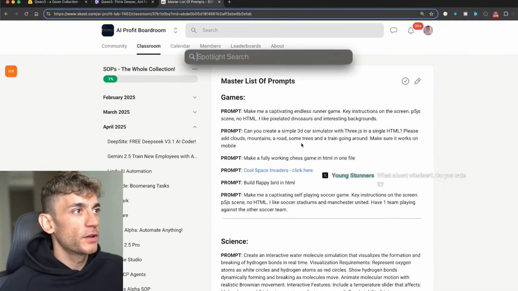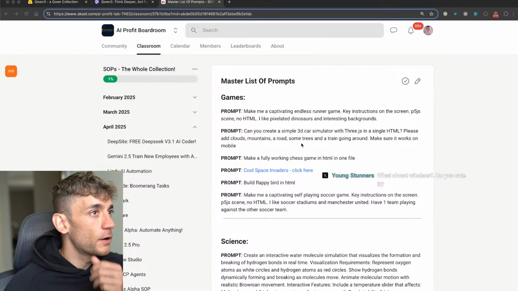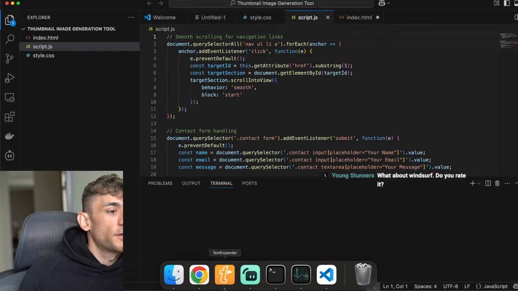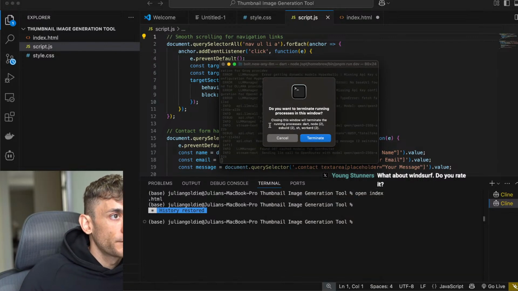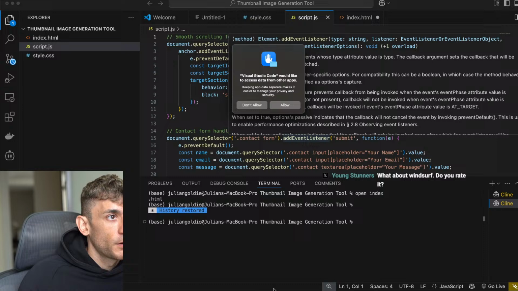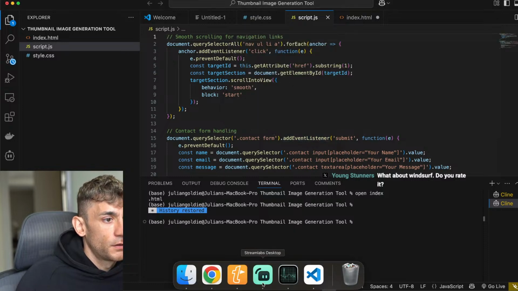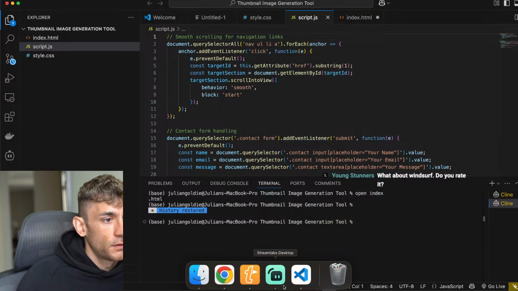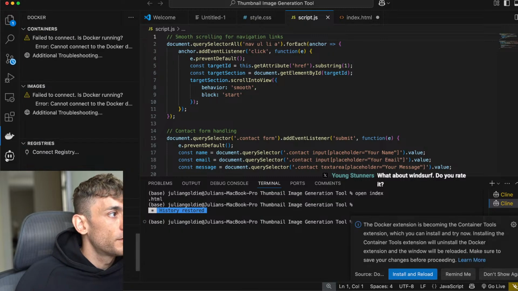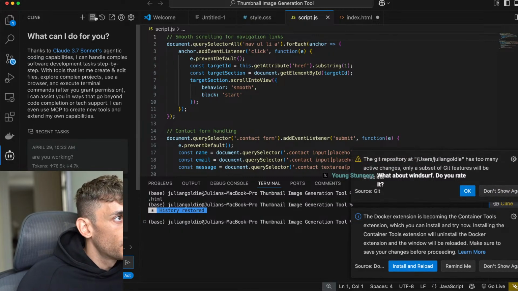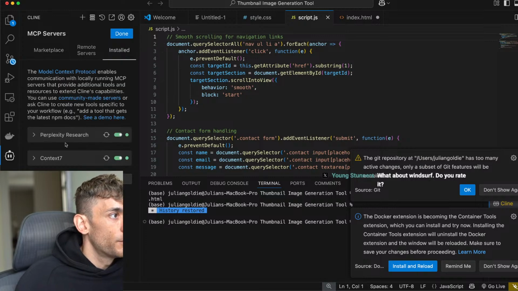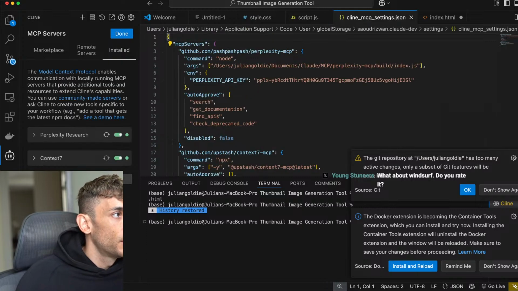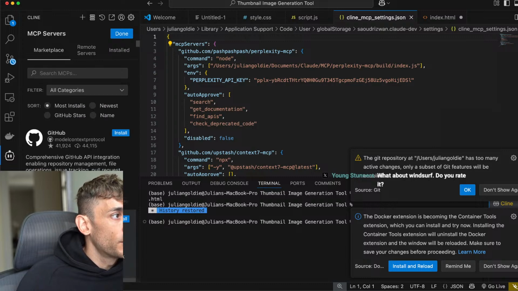Alright, now if you want to connect this with MCPs as well, we can go back to Visual Studio Code. Let me open this up. I'm going to stop the terminal now. Terminate that bad boy. And then inside the terminal, if you go down to Cline, go to the MCP marketplace, check what's installed. So you can see here we've got Perplexity Research and Context 7. We can also add more MCP servers.